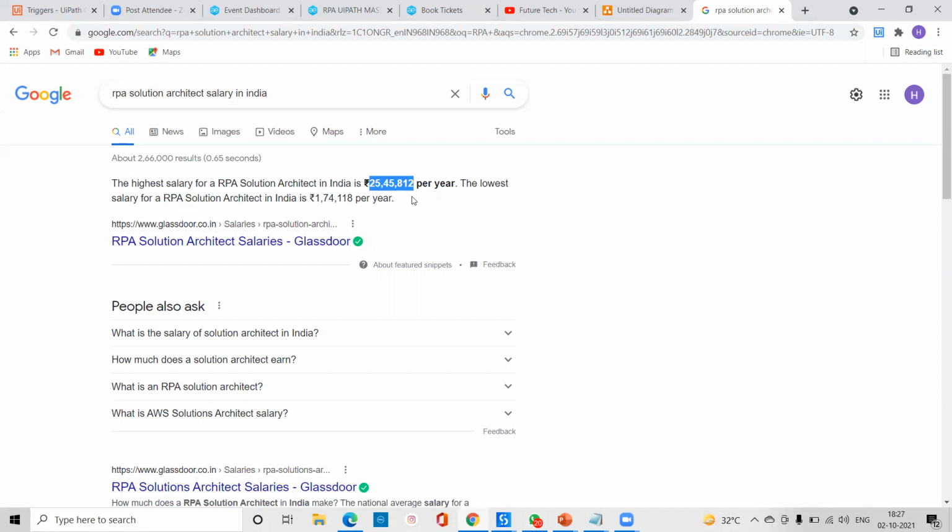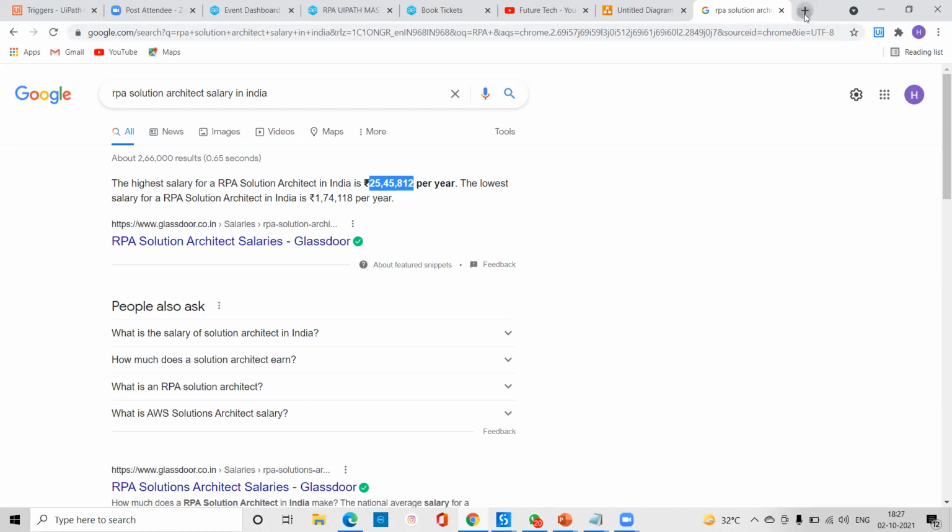Okay, so if you ask me what the designation required is, and what experience you need for any solution architect, your experience should be at least 8 to 10 years for solution architect, and especially at least 3 years of experience in the RPA industry. There you can go for 25 lakhs. But it totally depends on your current salary. If your salary is more than 15 lakhs, then it's possible to get up to a 25 lakhs package per annum. Okay, so you can get all these things.